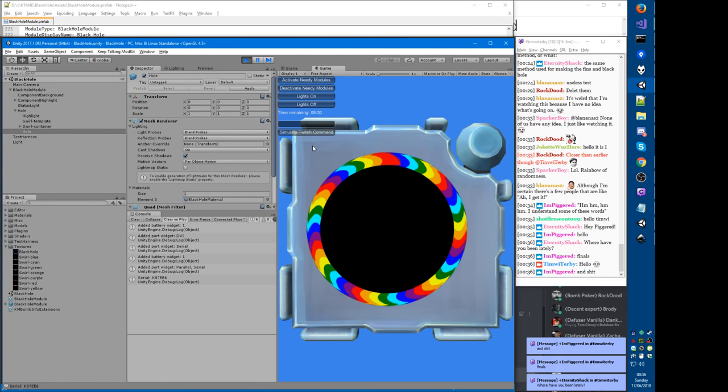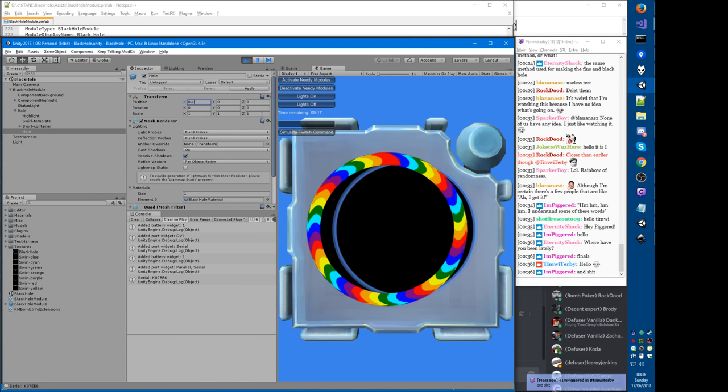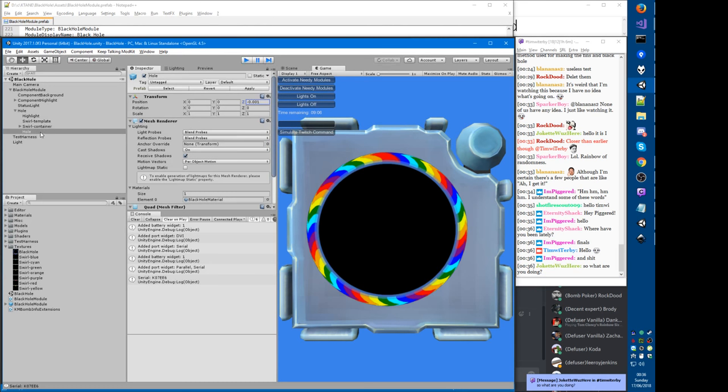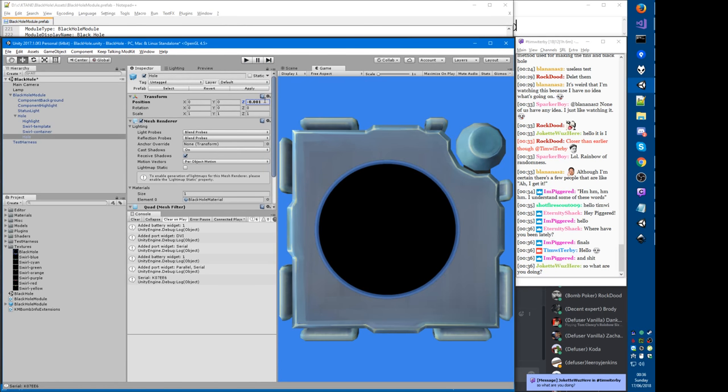So I want the black hole to be in front of it. So I'm guessing that I probably have to move it forward a little. And of course I don't know which direction is the right one. Apparently not that. So it is Z, but maybe it's negative. Yeah, it's negative. Okay. So let's do that. Wait, what? Okay, this is because, yeah, okay.